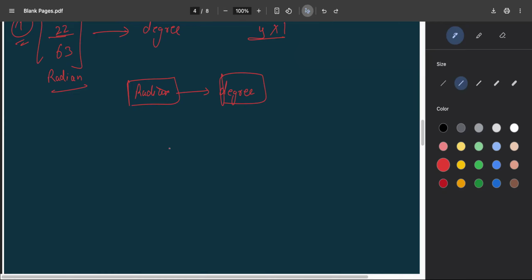How? Let's see. Look, from the previous discussion, you have pi is equal to 180 degree, right? Okay, makes sense. I need radian. Right now, I don't have any unitary value for the radian. What I can do is, I just told you same units can be divided. This side I have radian. So just divide both sides by pi. The moment you do so, you are going to get 180 divided by pi. Okay. This is the unitary value of radian. So 1 radian is equal to 180 degree by pi. Right? This is what it is all about.